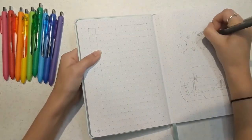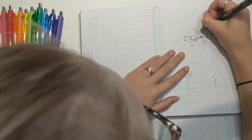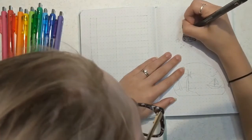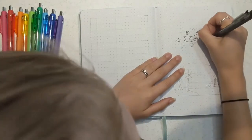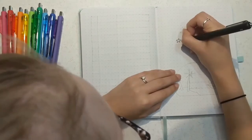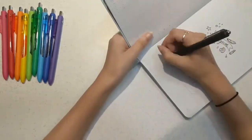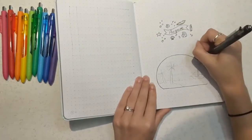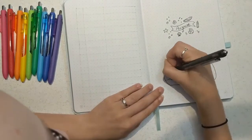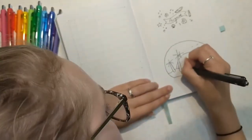Starting on my August spread, I decided to do a lazy beach theme. The only utensils I'm using for the spread are these Paper Mate rainbow color pens, because those are the only coloring materials my parents have at their house. I have other art materials like colored pencils at our apartment back home, so I didn't want to go out and buy anything just for the time I'm here this month. I went on Pinterest and searched for beach bullet journal ideas and used lots of different elements I found there — little tutorials on how to draw shells and scenic ideas.